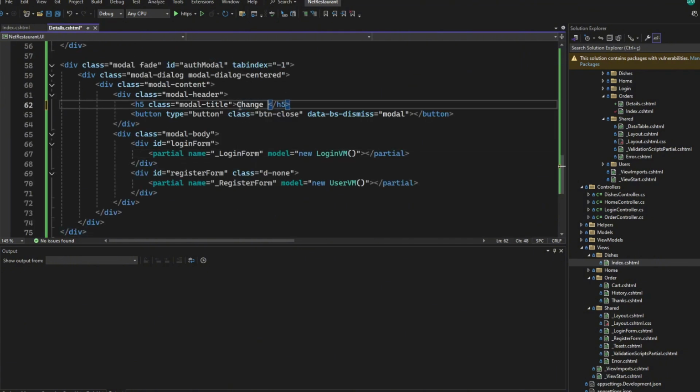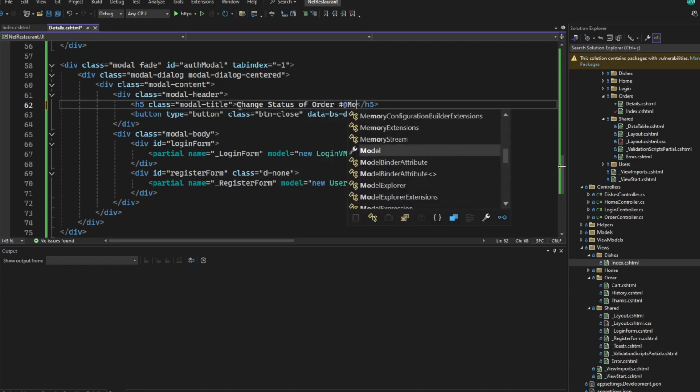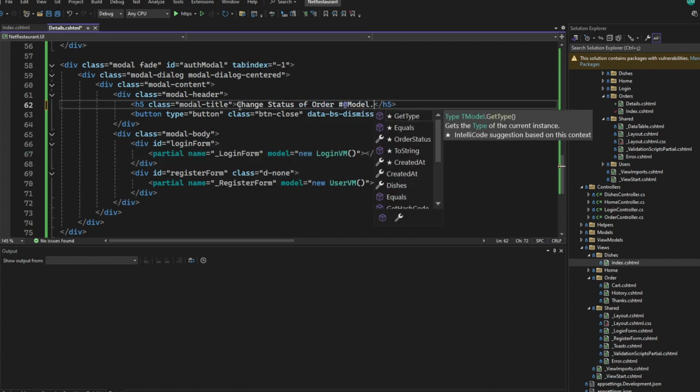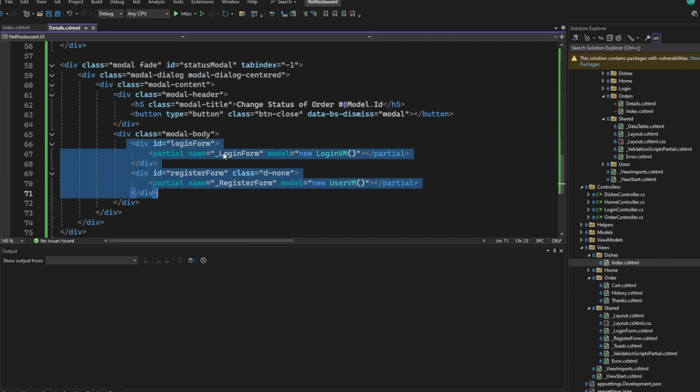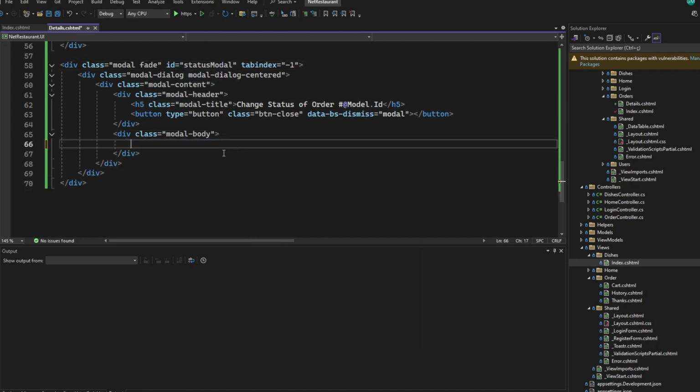Let's say change status of order. The modal ID will be our status modal. And here you can say what status do you want to set to this order.